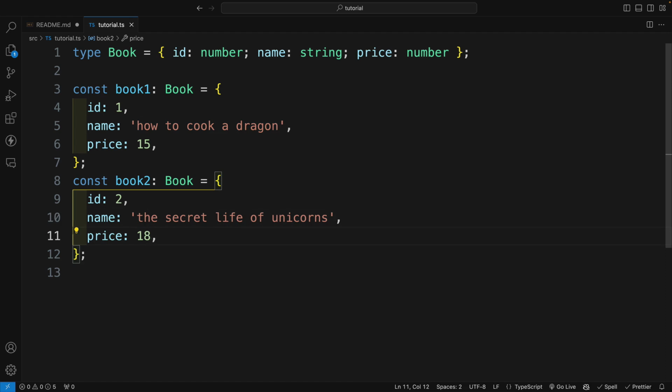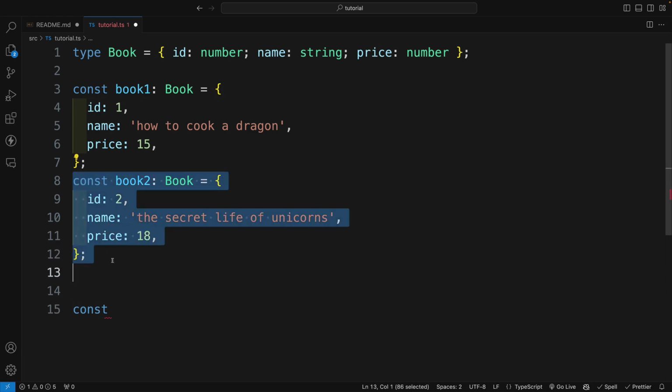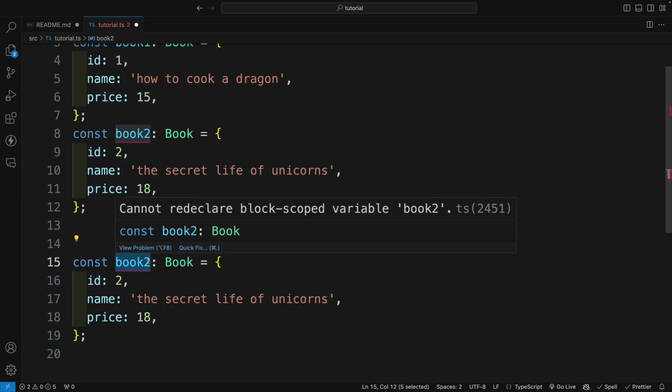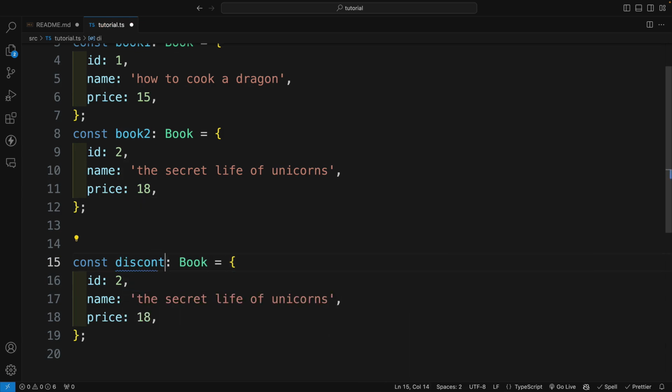So all this is good, but what if I have a discounted book? Where not only I have these three properties, but there's also a discount. So first, let's set it up, and you know what? I think we can speed this up a little bit. Where it's not going to be a book. We're going to go with discounted book. Okay, good. Now, for now, type will be book, but clearly we'll have some issues. I can right away tell you that.